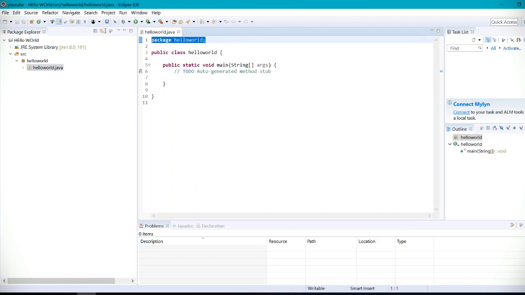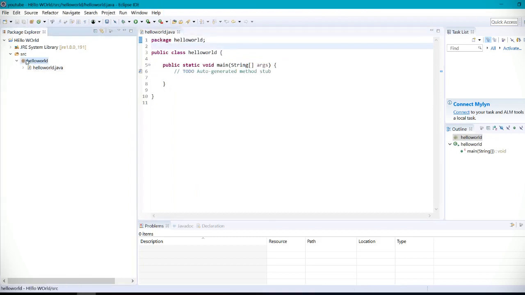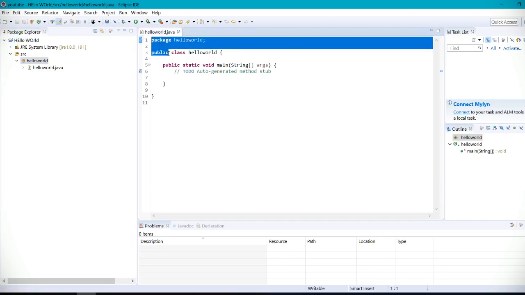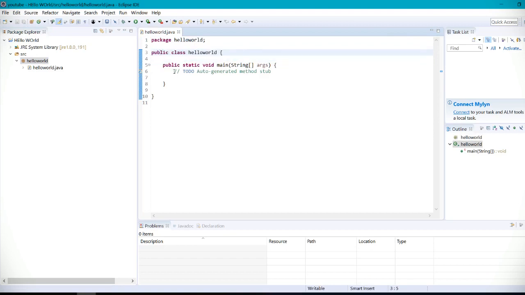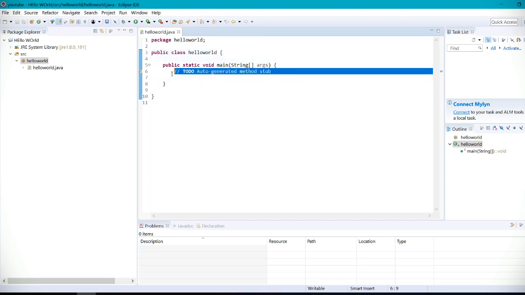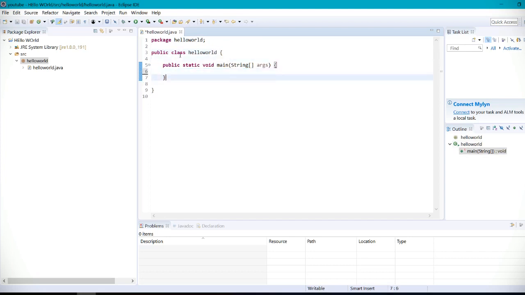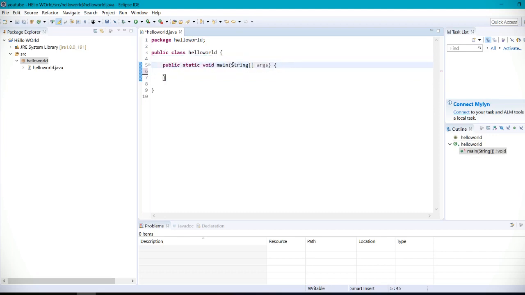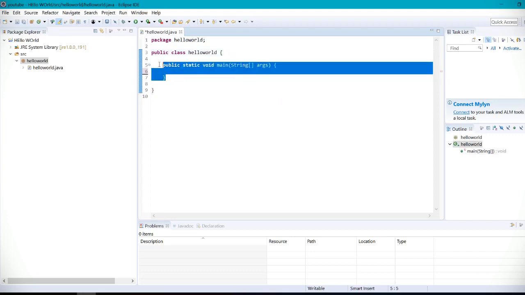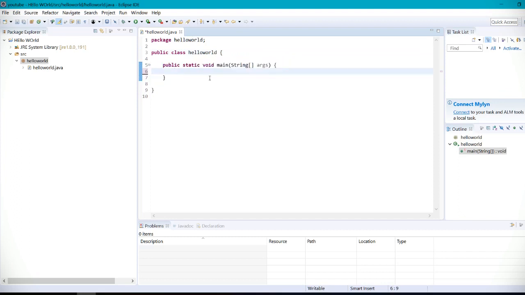And then we've got this. So you've got package Hello World relating to the package it's stored in, which is the folder within the source folder. You need to have that, otherwise it won't compile. Public class Hello World. Public meaning that any other class file can declare one, and if it's got any static variables they can look at them and change them. So we've got our public static void main String args that allows you to put arguments into the console. You need them there because otherwise it won't compile. And this main function is what gets executed when you run the program.